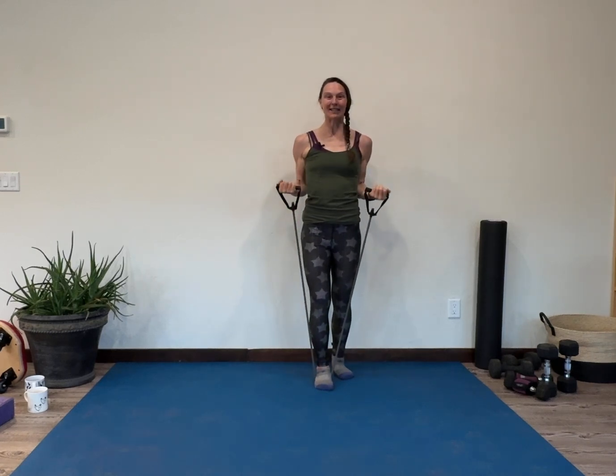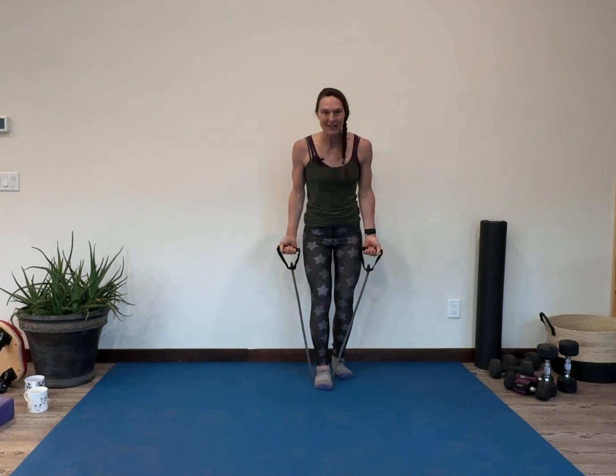And then you're going to step on. This is a bicep curl. Now you can stand on your band with 1 heel in the middle, or if you need 2 heels, that's a little harder.